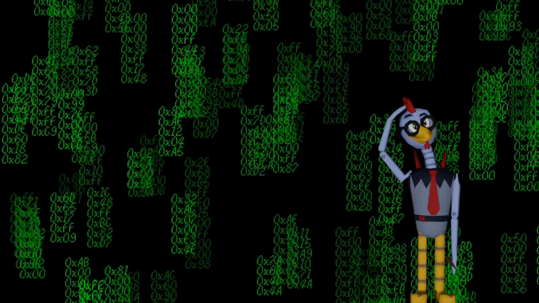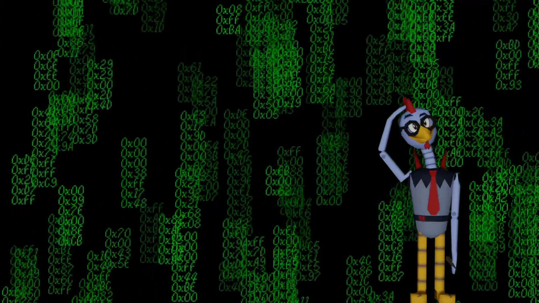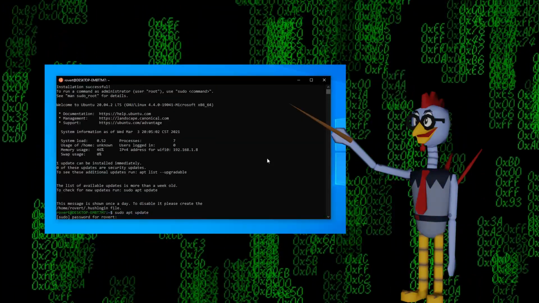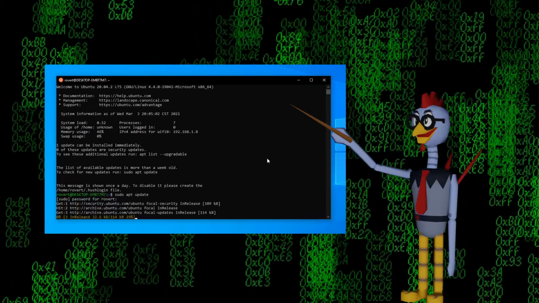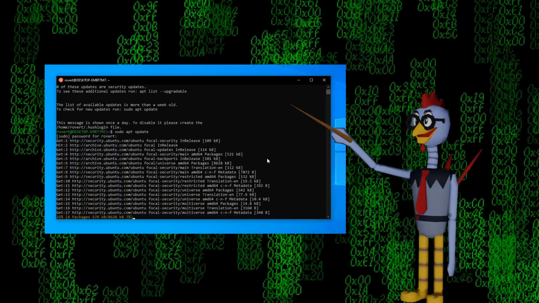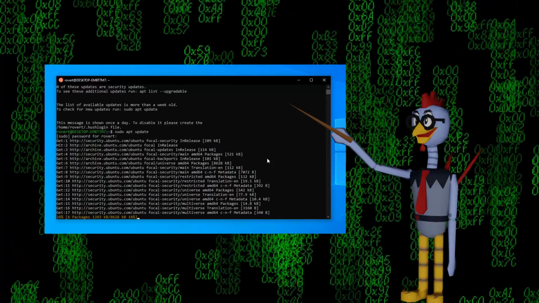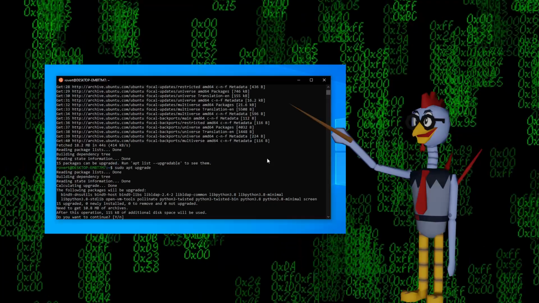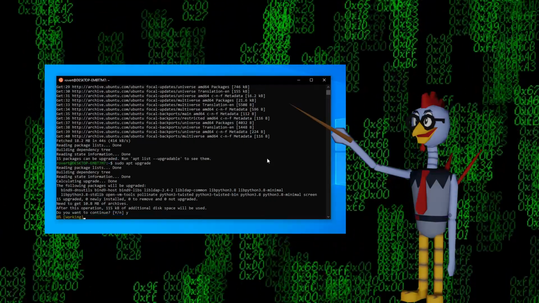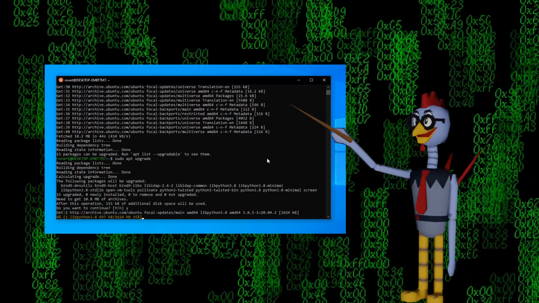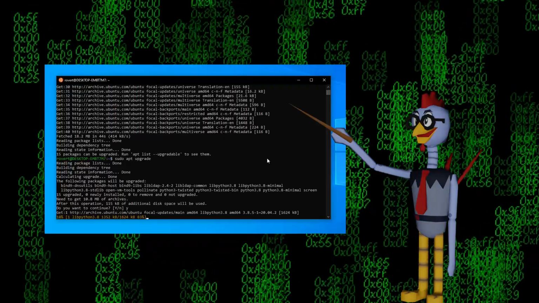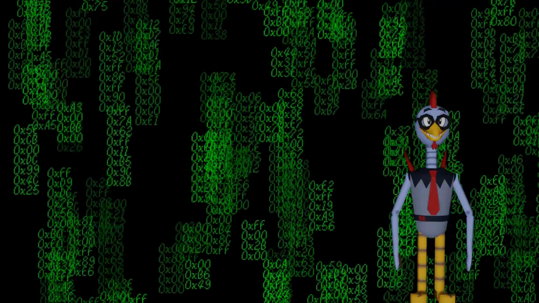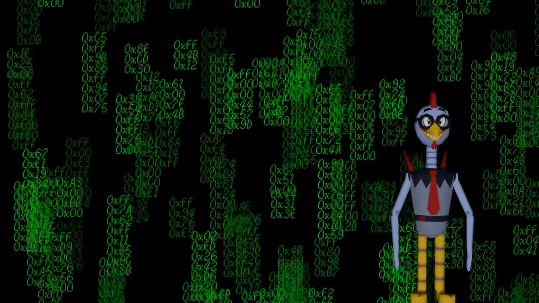Once you have configured a user account, you must do one more thing. In the command line, type in sudo apt update. This will make sure your Ubuntu is up to date. Once it finishes that process, type sudo apt upgrade in the command line. It will prompt you and ask you if you want to upgrade everything. Type the letter Y in the command line, and then everything will be upgraded. Congratulations, your Ubuntu is ready, and step 2 is officially complete.